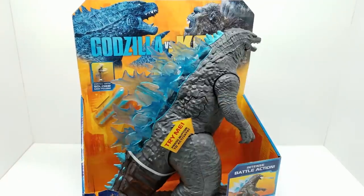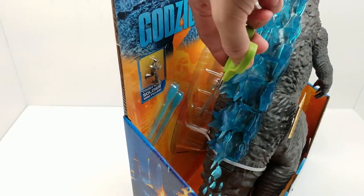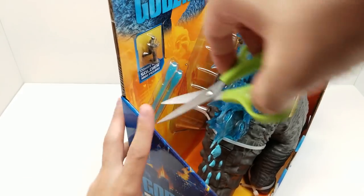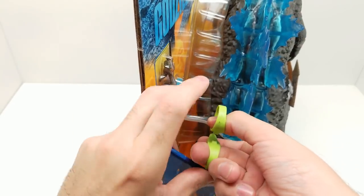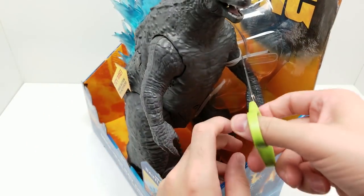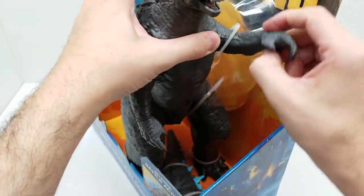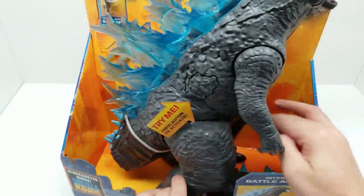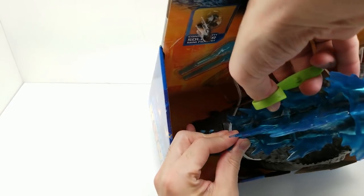Let's cut him on out of here. It looks like it's actually attached at his leg, so let's get our handy dandy scissors. We'll cut from this side right over here, making sure we don't accidentally cut our Godzilla. That was a bad angle - let's start from over here. There we are, at least his arm is free, and this looks like it goes all the way through on both sides. Let's come back over here and cut it this way.